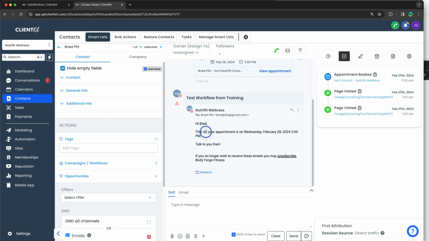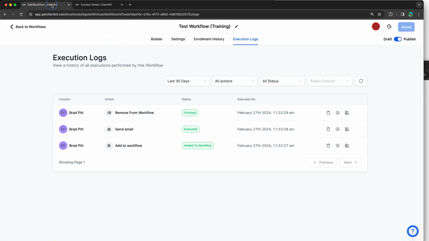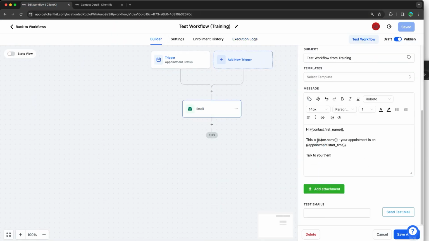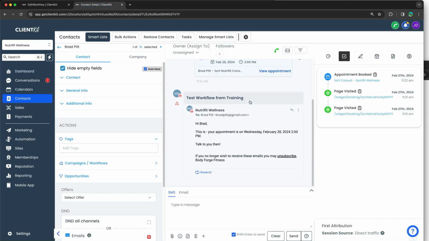Now it didn't put any name over here. Why didn't it do that? Let me go ahead and check over here. So it didn't put the username. I don't know why it didn't put the username, but in that case, I would just make sure that in the future it's just John Doe. Oh, I understand why it didn't put a user: this is an appointment that Brad Pitt booked on his side. So I don't have a setting set up so that it automatically attaches John Doe, the username, to that appointment. So that's probably the reason why it didn't attach it there. Okay, so that makes sense now. I understand why the system did that.